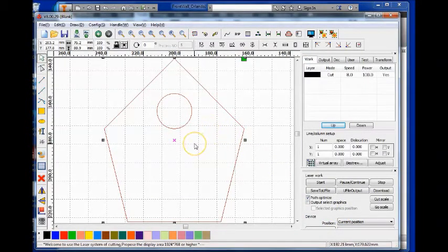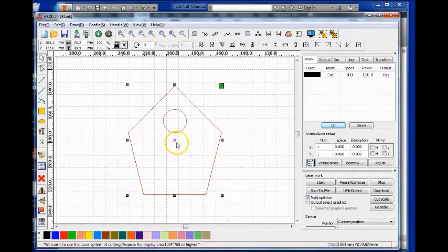Now in our steps, you see that I had written to group. Right now this is highlighted. You can see these little gray boxes. They're kind of marking off the highest point, the furthest left point, kind of at the middle. I can move, let me zoom out a little bit, I can move this by dragging the purple X. And right now it's all selected. It's going to kind of move as a group. But if I click away to unselect and then reselect, notice that the pentagon is selected and not the circle.